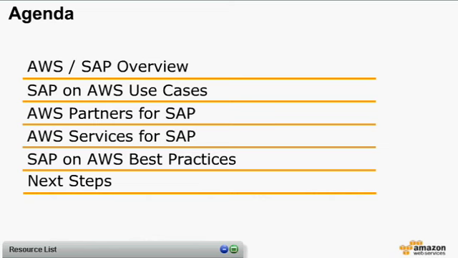We'll be discussing different aspects of implementing SAP solutions on AWS, what's supported, the relationship that we have with SAP, where partners fit, and we'll get pretty technical on some of the specific services that we offer and how we use them in an SAP deployment. There are some general best practices for deploying SAP systems on AWS, so we'll walk through some of those and then give you some idea on where to go for next steps.